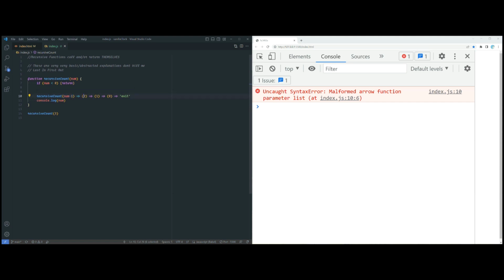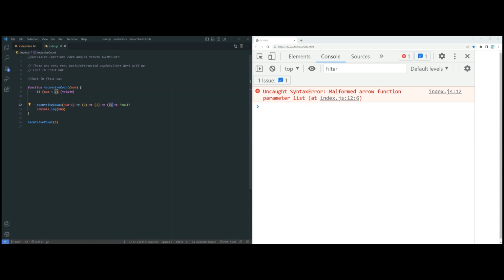So this returns that, and then exits. Okay. So this is how the call stack works. They work on the principle of LIFO, meaning last in will be the first one out. So the last thing, when it exited, was called with num equal to 0.